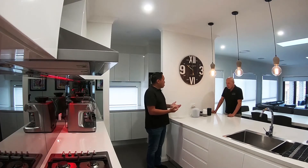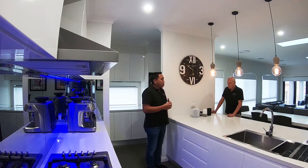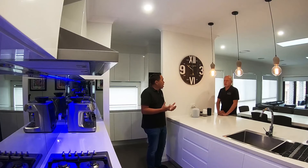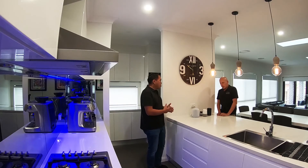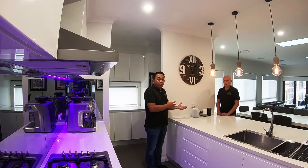So you could also change colours. Hey Google, set kitchen strip light to blue. Sure, changing the kitchen strip light to blue. One thing we've noticed with Siri is that, for some reason with strip lighting, you have to say the colour twice. Hey Siri, set kitchen strip light to purple. Okay. So it says it's done it but it actually hasn't. Hey Siri, turn kitchen strip light to purple. Got it. Now it's done it — second time. So that's something it only really does with strip lighting for some reason — we're still trying to work out why.